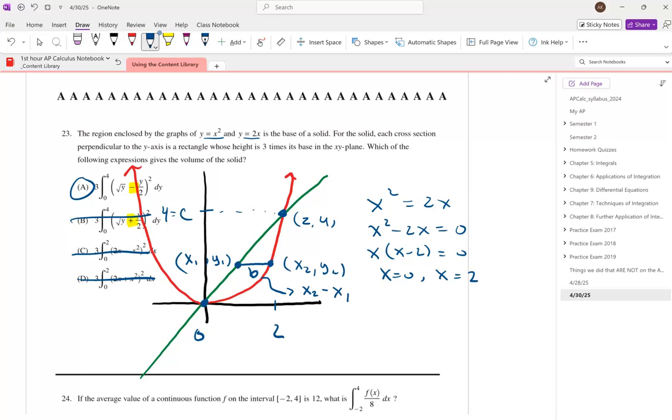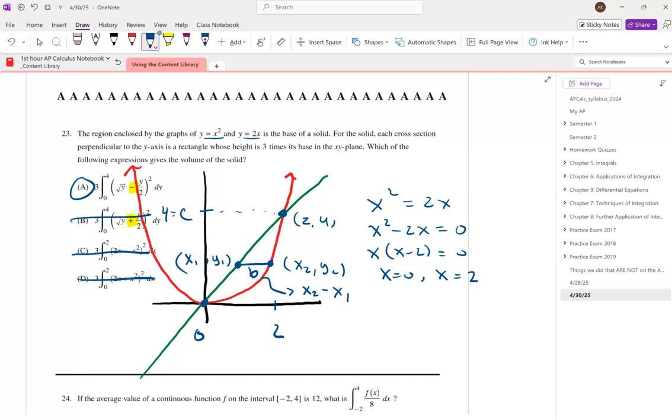So on a problem like this, where I don't actually have to do the computation, I just have to pick which presentation is the correct one, I don't know if I'm going to build the whole thing out because of time, right? So first step is I'm going to look at it and go, okay, I can 50-50 this either by looking at the bounds of integration or the variable of integration. Notice that 2 of them are dy and 2 of them are dx. I could have immediately, because I'm doing cross sections perpendicular to the y-axis, known I was going to do a dy problem and eliminated the 2 dx's. But that's the gist of what I would do on that, Paulo. Does that make sense? Yeah.